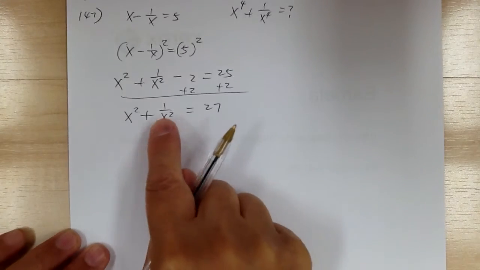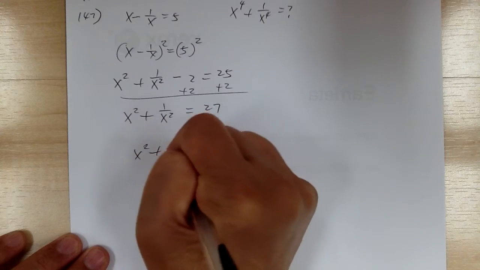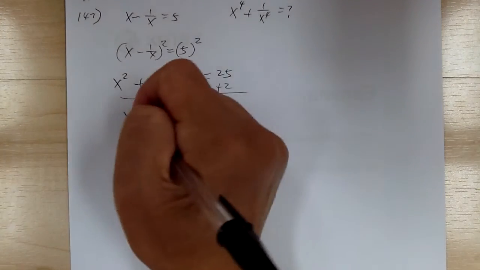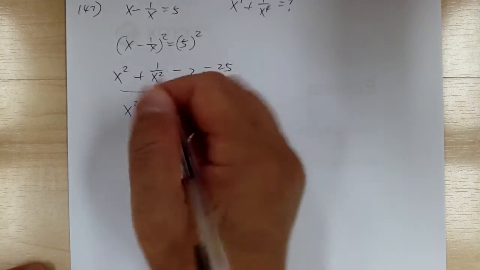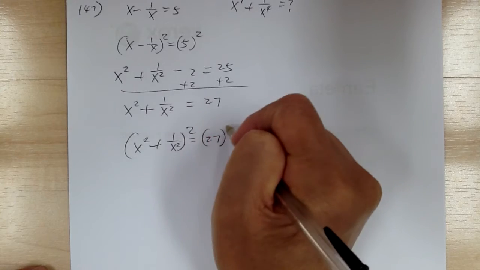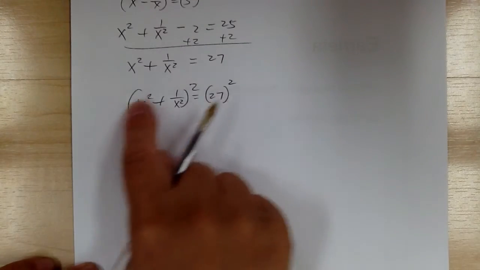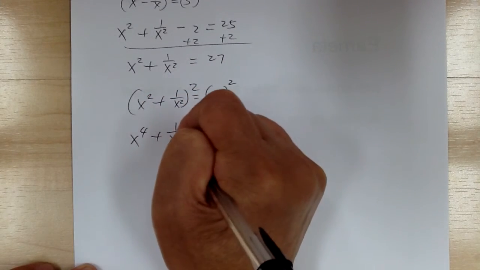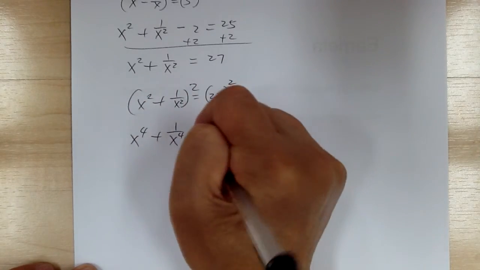Okay, so now again, don't mess with this. You're going to preserve that and write it one more time. And then you're going to square both sides. Because if you do the square root of it, you mess up, you're going to lose track. You probably won't be able to catch that. So those are some small, helpful tips. So you can square this, you're going to get x to the 4. Square that, you have 1 over x to the 4. And the middle term is this times that times 2, so it would be equal to plus 2, because this times that is equal to 1.